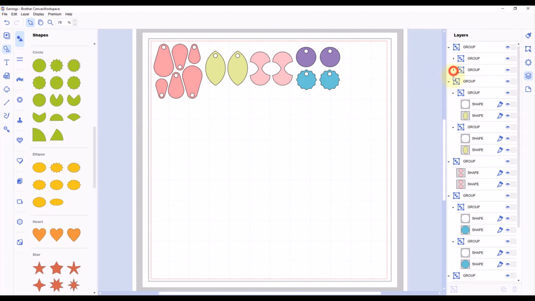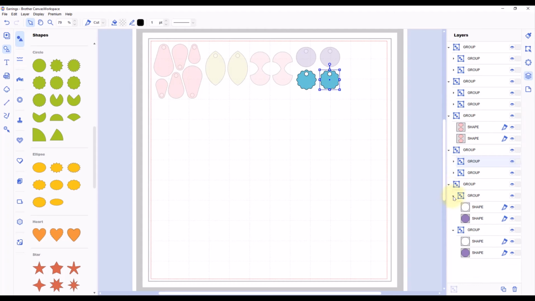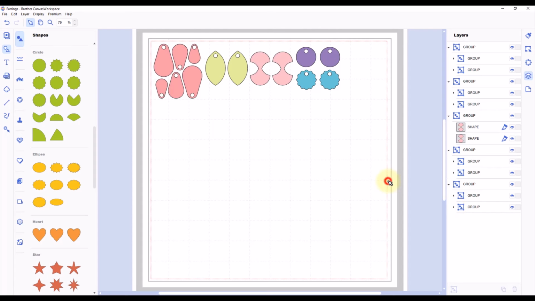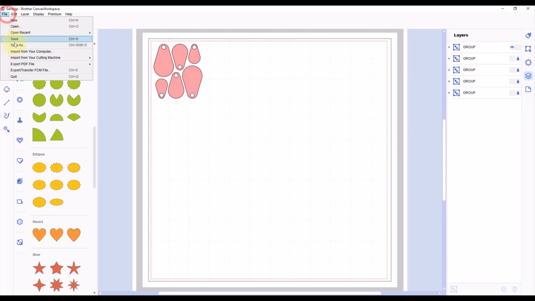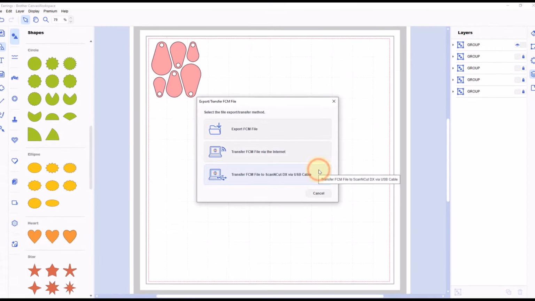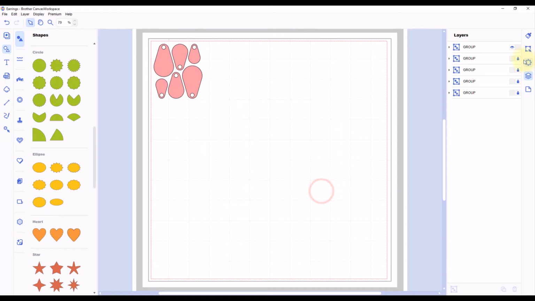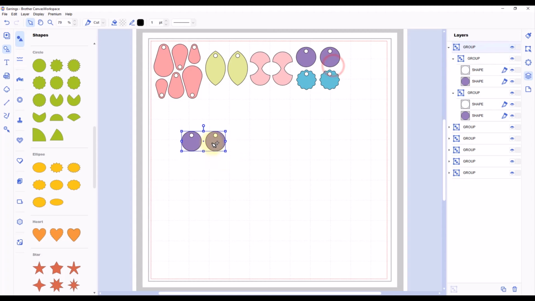If you've got a sheet like this with lots and lots of earring designs on, you can of course stack them on top of each other, but by hiding and locking layers, you can prevent them being transferred when you come to export the design. So I'll show you that now. So at the moment I've got five groups on the mat, and if I left them all visible and unlocked, they will all be transferred. Whereas if, as I've just done here, I've locked all of the layers and hidden all of the layers that I didn't want to transfer, then only the objects that I have visible and unlocked will be transferred. And that's what that warning message is about. Again, you just choose whichever method of transfer you prefer. And of course, you can unlock and unhide the layers again when you come back to see them in the future.